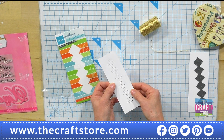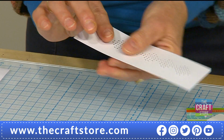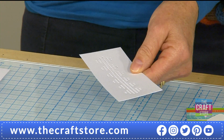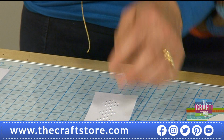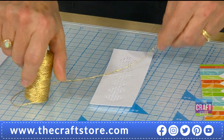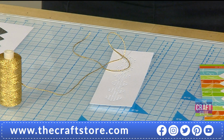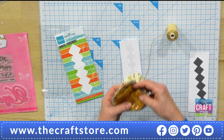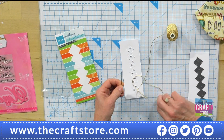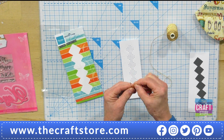So the holes are a good size. Some you have to poke out because they always get caught in there, but it does cut beautifully. And then I've just got some embroidery thread that I've had in my stash for a while. I'm going to stitch with this because it's quite nice and Christmassy. And the needle that you need is sort of an embroidery needle, so not really a sewing needle, because you need a thicker one with a slightly bigger eye in it.